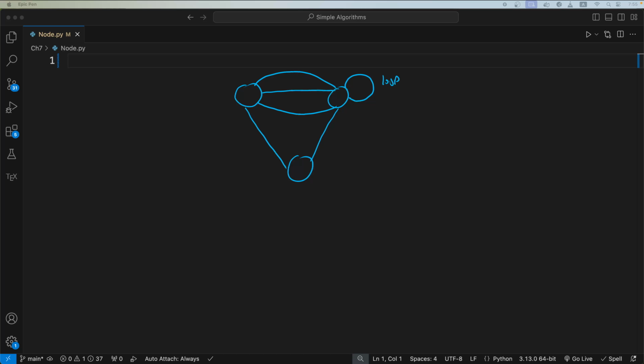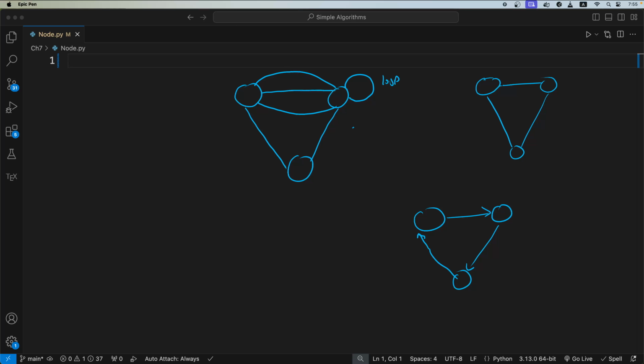So we've seen this sort of idea, which is a multigraph. We've then seen a simple graph, which basically has no multiple edges. We've also seen the idea of an undirected graph, so this graph right here, which has no directed edges. All the edges are in both directions. And then we had the idea of a directed graph, where all of the edges had directions to them. So these are the different ideas that we've seen so far with our graphs.